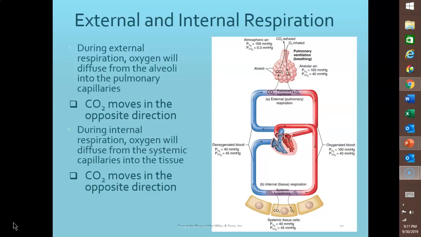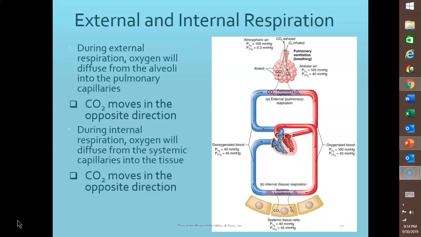So oxygen diffuses from alveolar air where its partial pressure is higher into the blood in the pulmonary capillaries where the partial pressure of oxygen is lower. While the oxygen is diffusing from the alveolar air into the deoxygenated blood, CO2 is diffusing in the opposite direction. So the partial pressure of CO2 of deoxygenated blood is higher. The partial pressure of alveolar air is lower. So because of this difference in the partial pressure of CO2, carbon dioxide moves from deoxygenated blood into the alveoli until the pressure of the blood decreases. And of course, when we exhale, that CO2 leaves the alveoli.